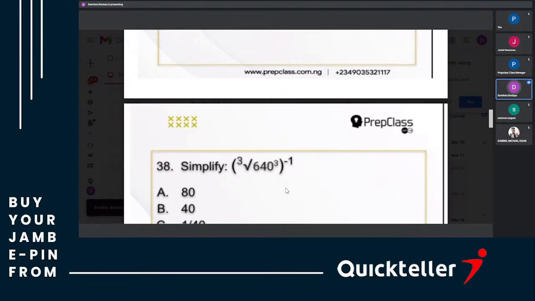Because it will make sense just thinking of it now: log 25 will give you log 5 raised to the power 2, and that 2 will go to the front of the log. It will become 2 log 5. That is the simplest form of log 25. It is not the same thing as square root. Please note, logarithm and square root are not the same. They are different things entirely.